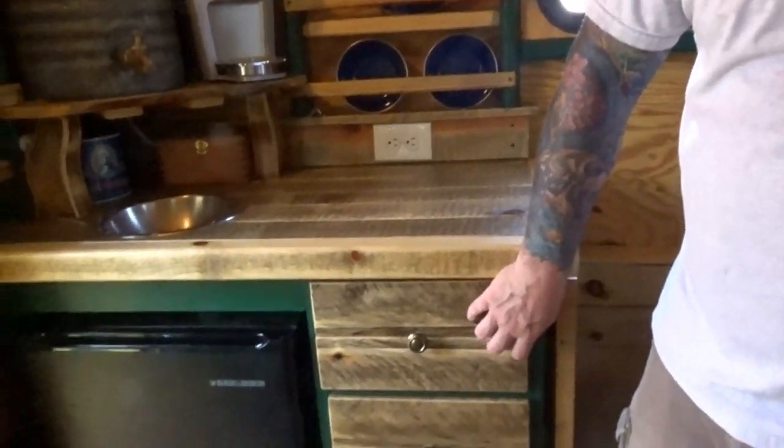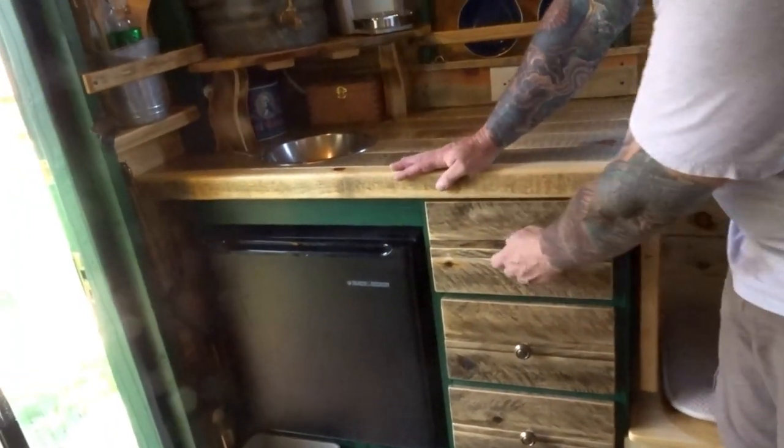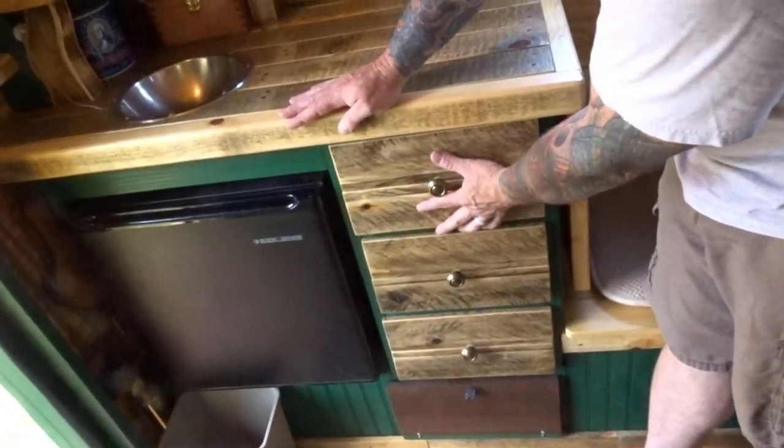This cabinet here is actually an old desktop, a desk that I pretty much got the drawers from, and then I refronted them with pallet wood, and then the other half is on that side.